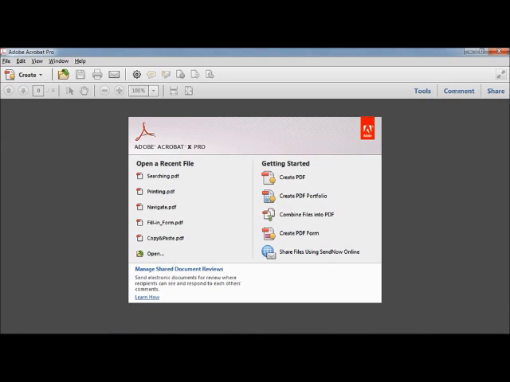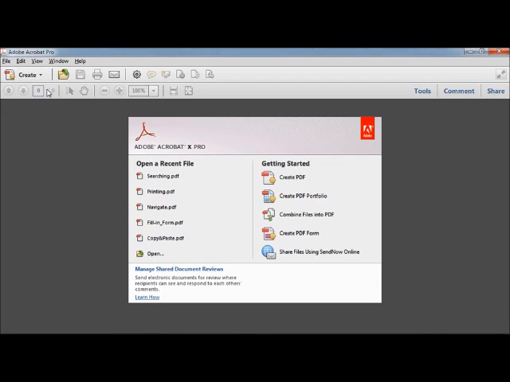Sometimes it's better to create a single PDF file from multiple source documents. One file to store all the contents, one file to distribute. If the source files are already PDF files, it's easy to compile them into a single document using the Insert command in the Pages panel. Or you can put them all together in a PDF portfolio. We're going to explore both methods later in the training, but for this lesson I'd like to show you how to assemble multiple source files into a single PDF document.